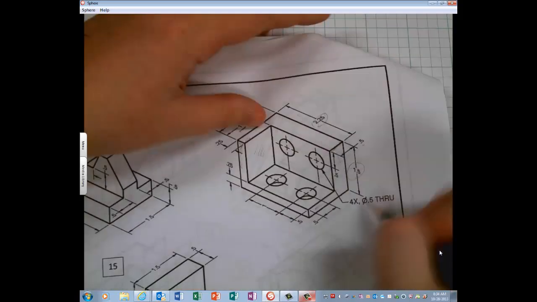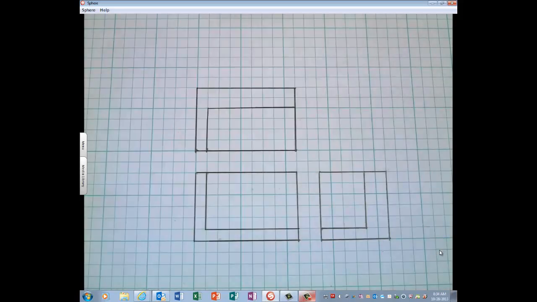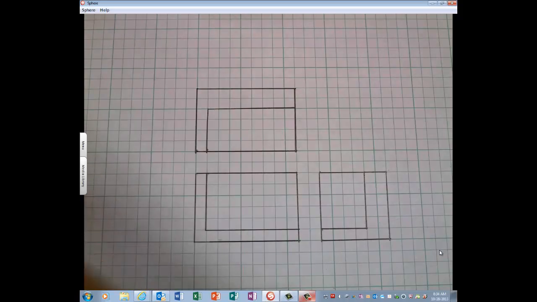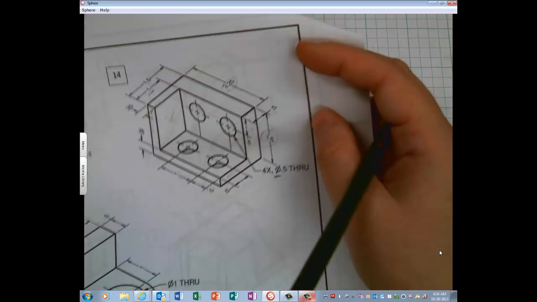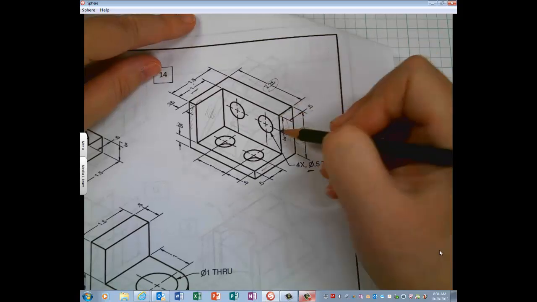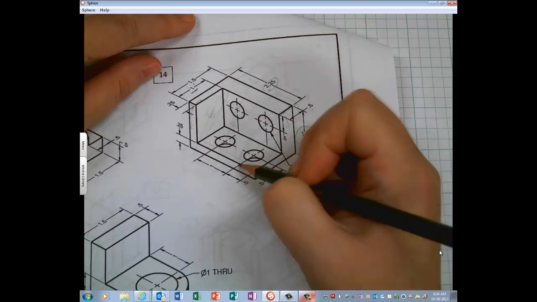And guys, remember, this symbol means diameter, and your circle templates are in diameter. So the first thing to do to draw a circle is locate the center. So I'm going to measure from this corner down 0.5, which is 2 squares, and over 0.5.